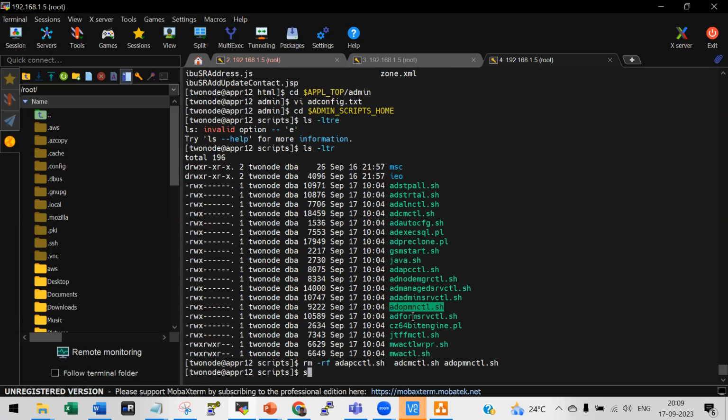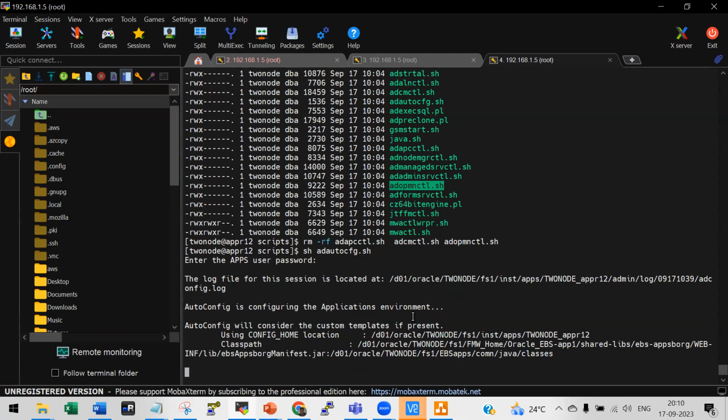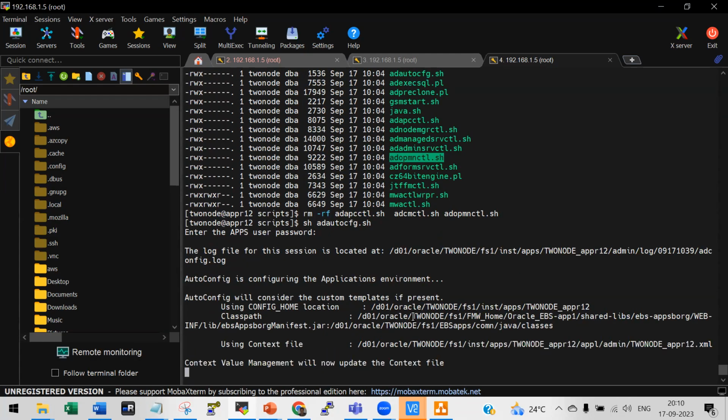You just run autoconfig and they get created. But if the basic environment file is deleted, then you cannot run autoconfig either. In that case, normally you restore from the backup.